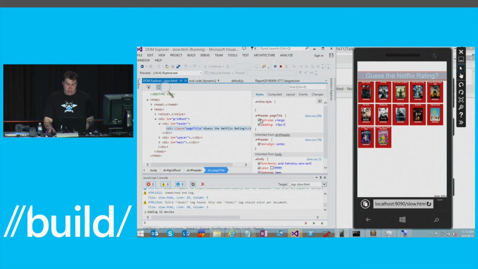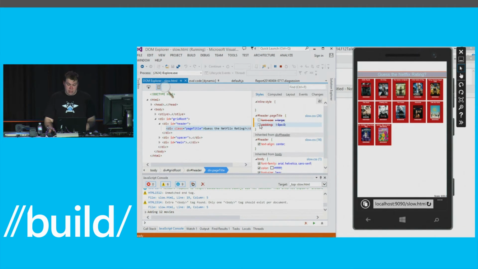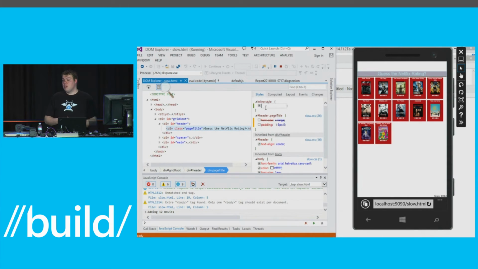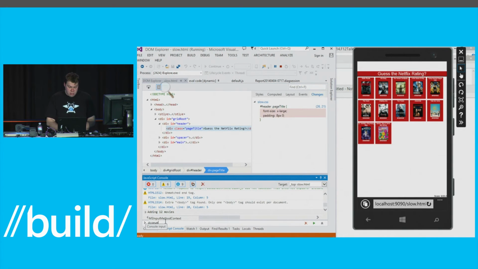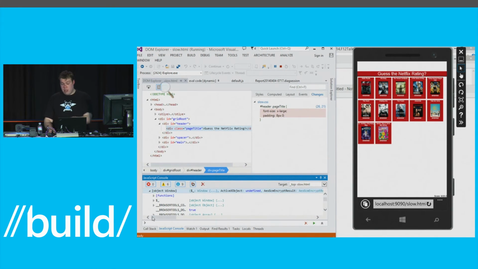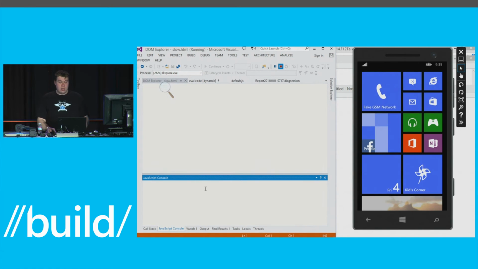And just like everything else, I can go ahead, I can tweak properties, I can change things. I can use the same set of tools that you've used for Windows Store applications, or if you've used them for IE. And indeed, those same tools are in F12. So here, of course, you can see the changes. And in the console, same experience. You can do documents, you can inspect the window object, you can log. And this works remotely against a tethered device as well as against the emulator. The other thing that I mentioned I'll show is the profiling.